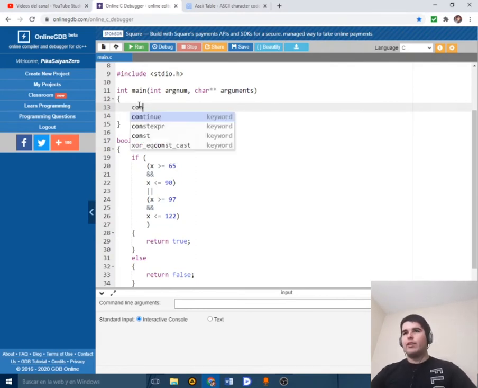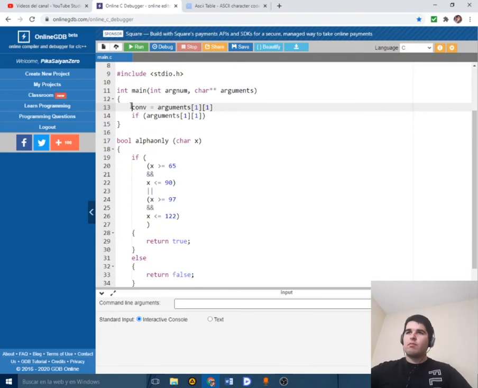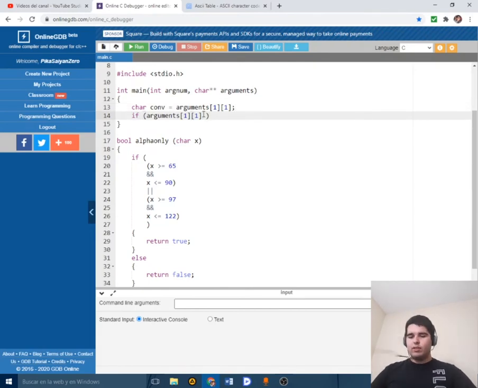Convert, let's abbreviate that to com equals char, that should probably work, equals, and now we run alpha only com.